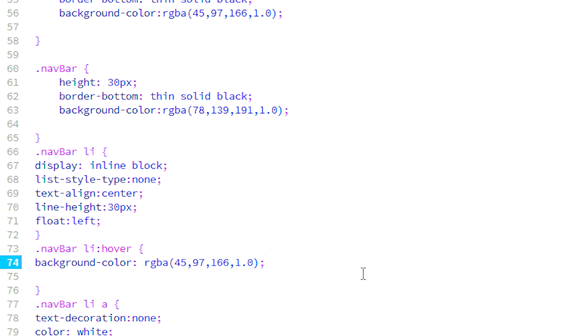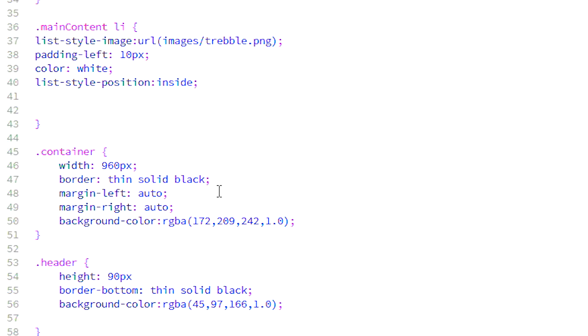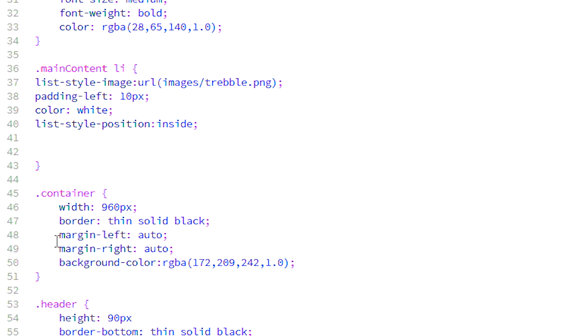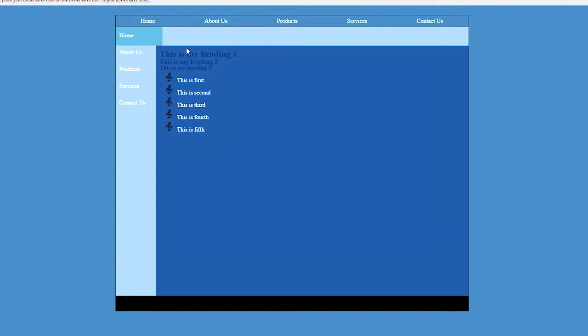And let's save it and go back, refresh this. And indeed, I'm getting a hover state for my buttons. Not bad. I think this is too close to the top, so I'm going to add a margin now for the container. I'll go to the container. I think I want to add a margin top of maybe 25 pixels. Let's save. There you go. So now it's a little bit lower in the page. I like that much better.